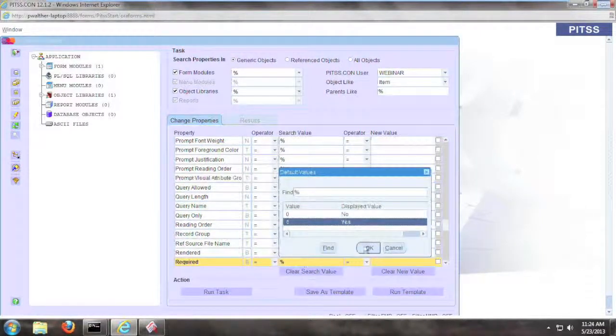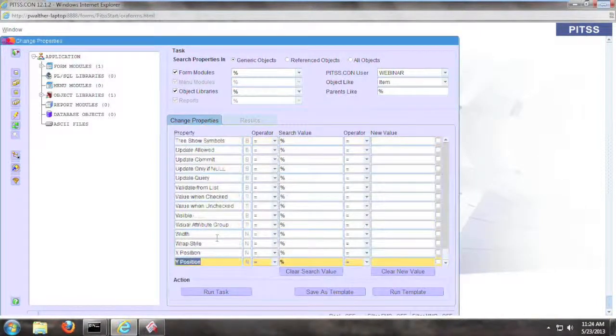Here it is, required equals yes. I can set my visual attribute group to VA required, for example, so that all my required items will be highlighted and the user knows exactly that this is there.